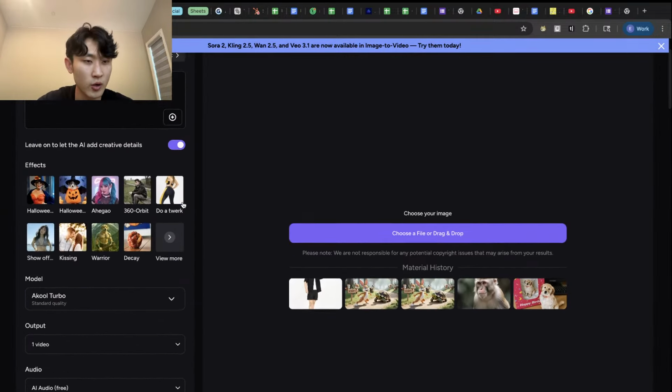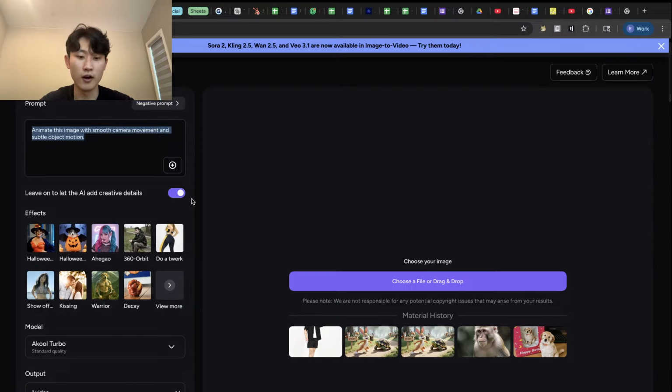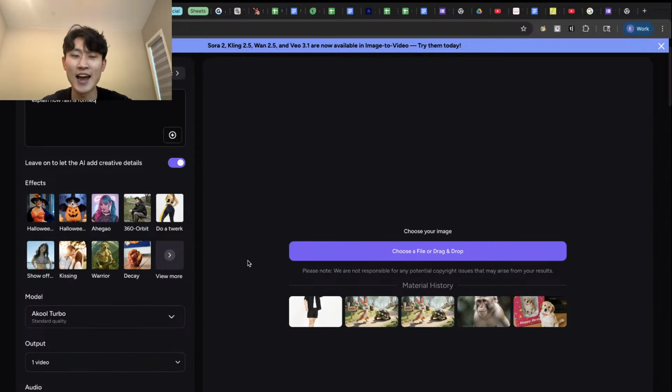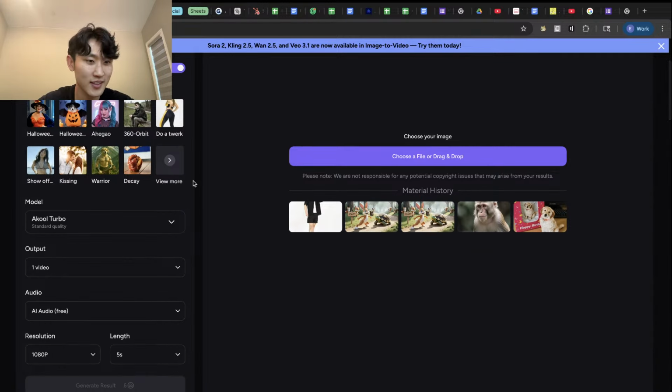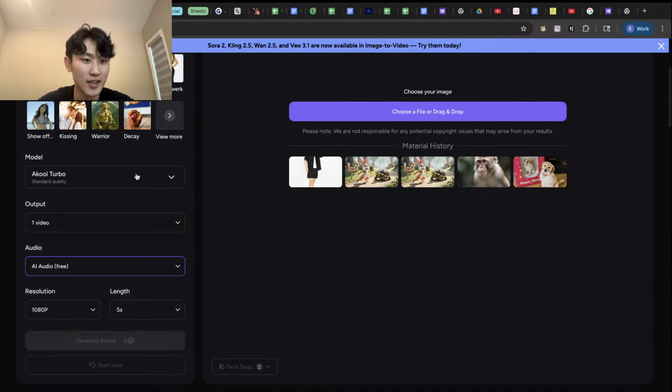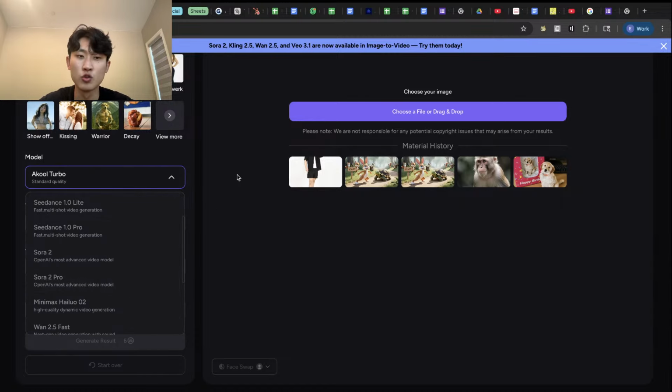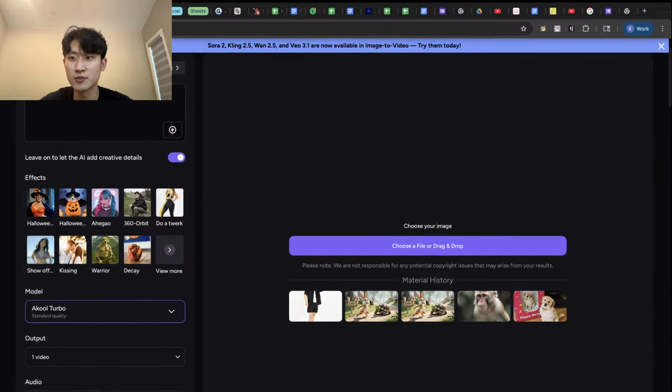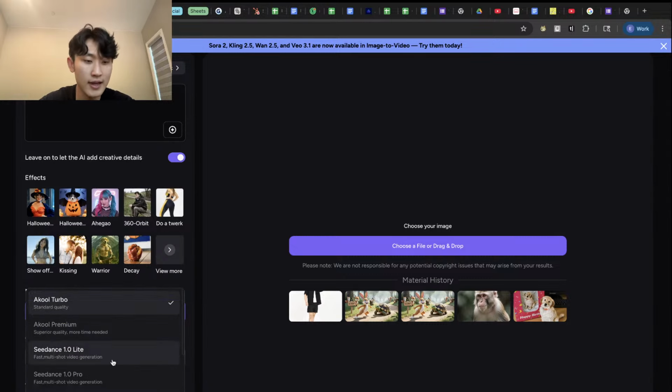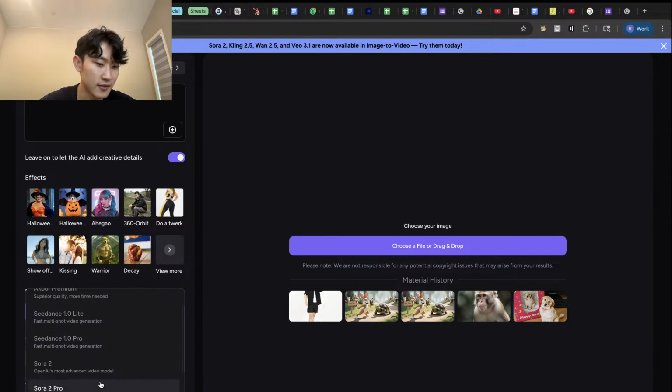So while this is loading, I'm going to do one more of just a very simple one. Explain how rain is formed. Something super simple, giving AI almost all creativity, just to show you what it's like. In a lot of cases, if you do use a very simple prompt such as this one, then it's completely fine if you do not mind the creativity of AI. But let's see if there are any issues.